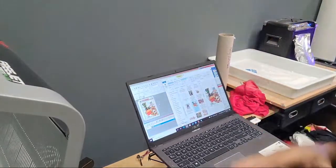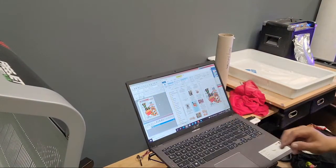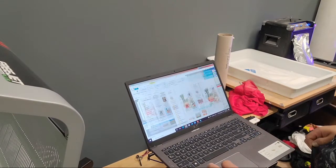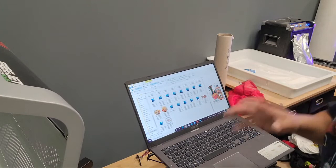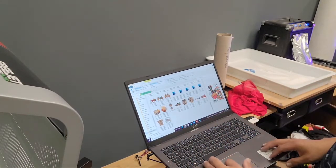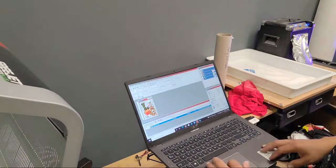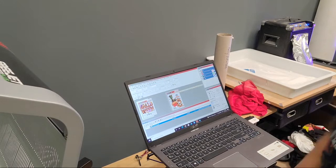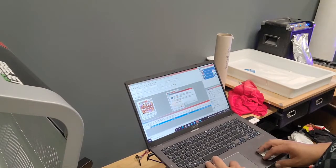All right, so we're gonna do this image right here. You can see it. I want to do like a Halloween one. I think these are on the website already. I'm not sure. I hope they are, but if they're not, I'm sorry. But we're gonna do this one. You can see it. All right, so we're gonna do this one. I'm gonna close this one out.